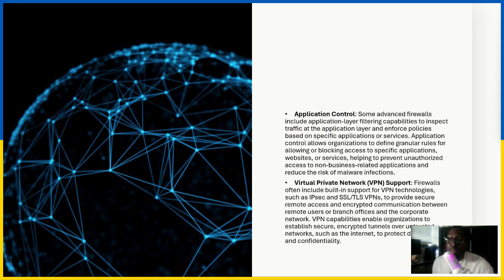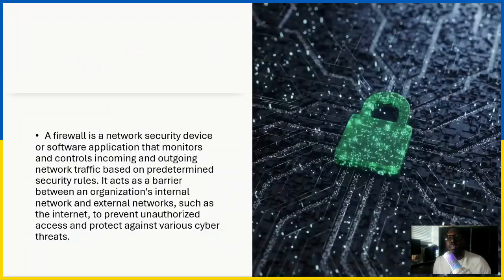Firewalls often include built-in support for VPN technologies such as IPsec and SSL VPNs. Right? These are very important facts about firewalls and VPNs. Overall, a firewall is a network security device or software application that monitors and controls incoming and outgoing traffic. Plain and simple. Right? It just monitors it and watches it at a granular level.